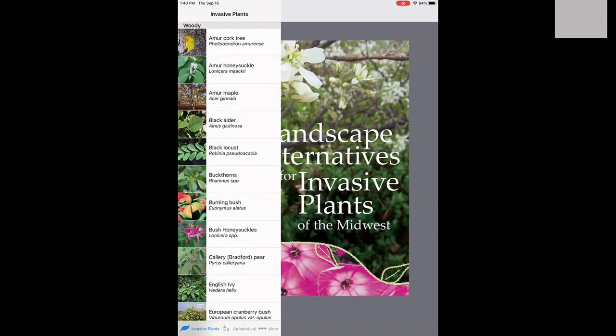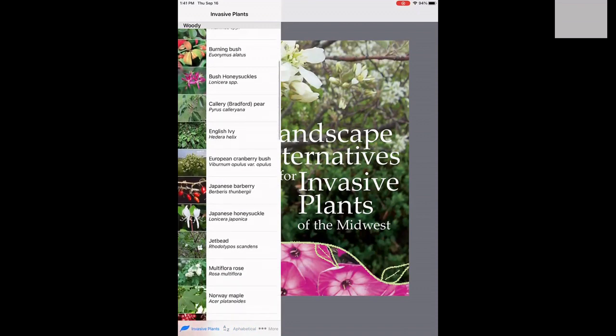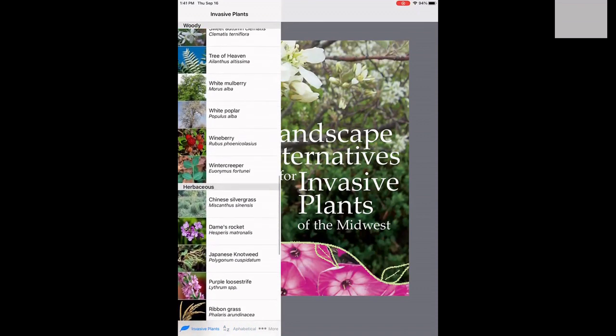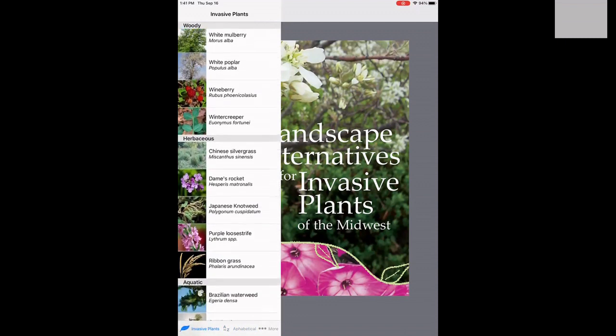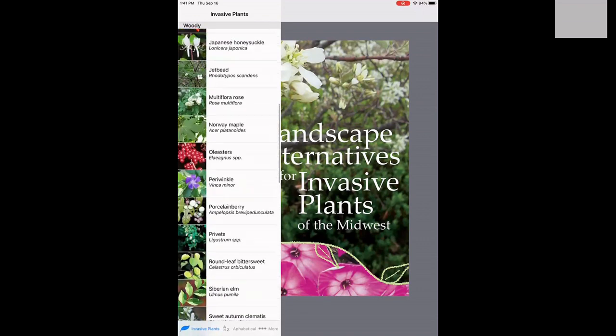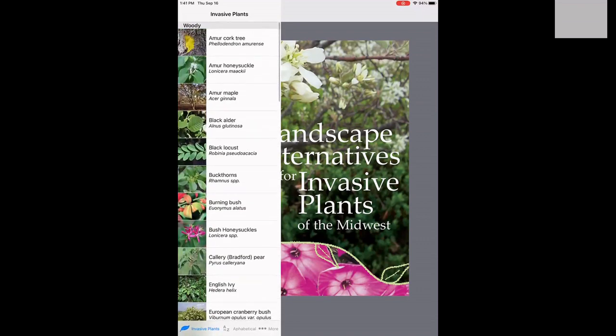When you open the menu is a list of invasive plants that you may want to seek an alternative for. Is it alphabetic? Well, first it's grouped by type. So we've got the woodies first, just because I spent so much time on them, I had to put them at the top. Then forbs, of which we don't actually have that many, and then the aquatics. So it's grouped there, and then in each group is alphabetic by common name.